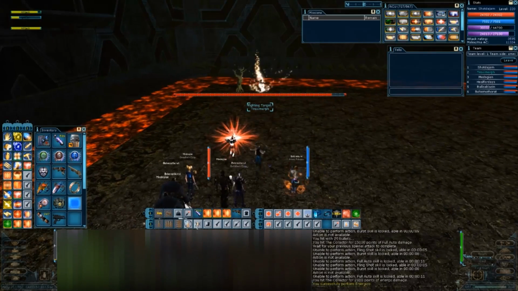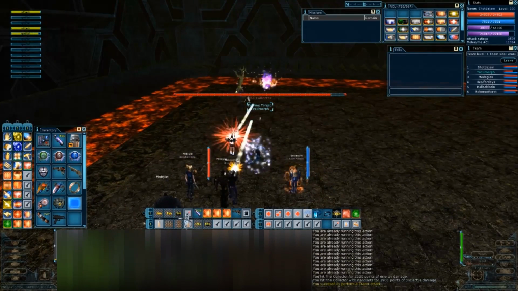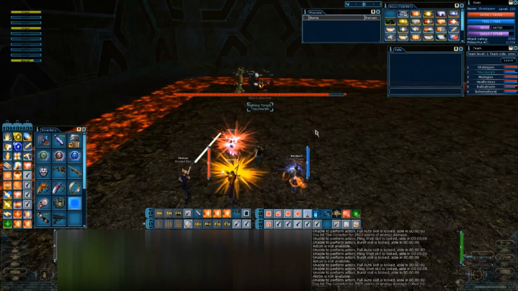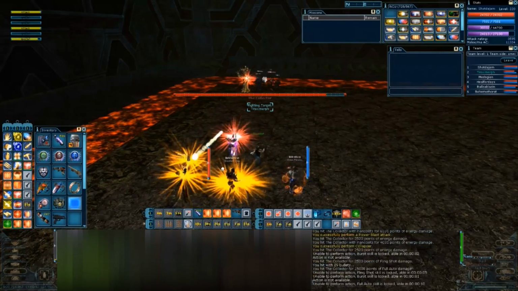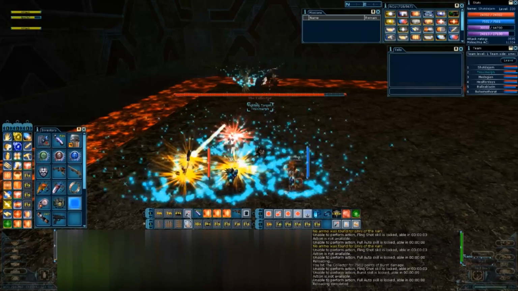And we're going to start doing damage. Chico, would you like to explain to everybody how you're keeping aggro more efficiently than just attacking? Oh, I'm still spamming CH. I will do that the whole time.